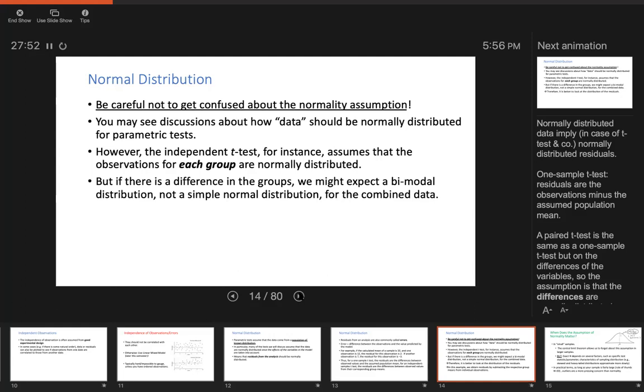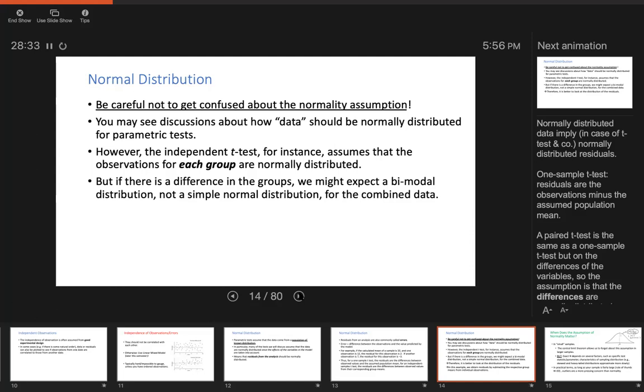A good example is the independent samples t-test, where you compare the group means for two groups. To show you how little sense it makes to assume that the data as such are normally distributed if there is an actual difference between the two groups: if I compare men and women in terms of their mean weight, there will almost definitely be a difference.